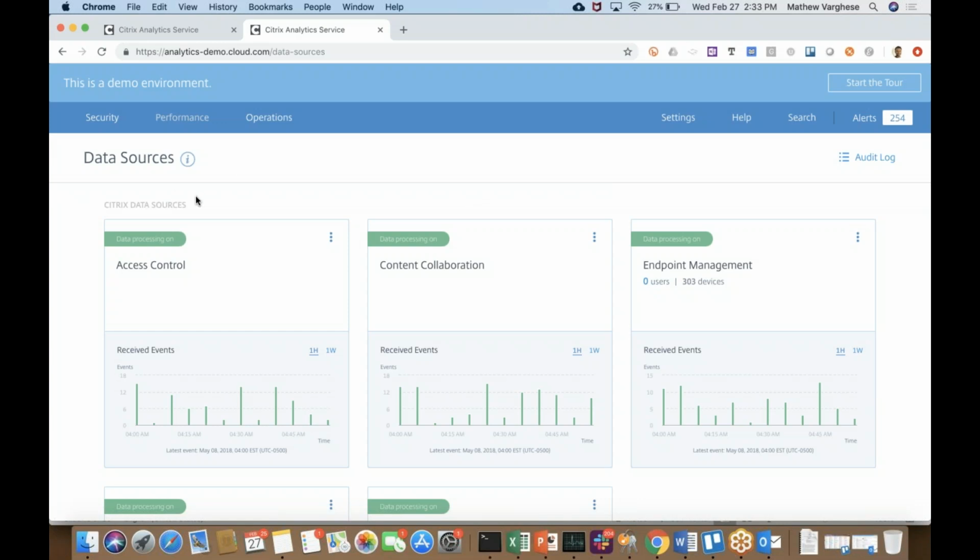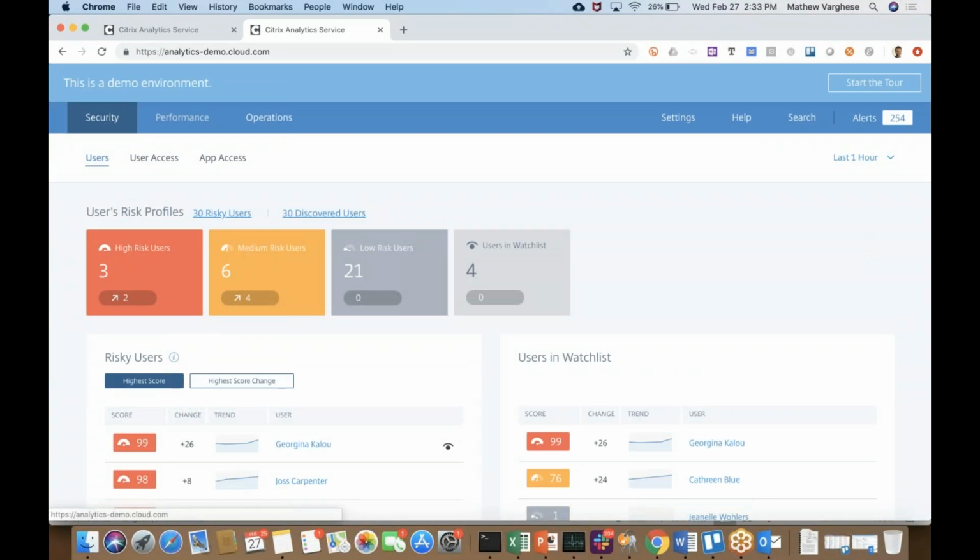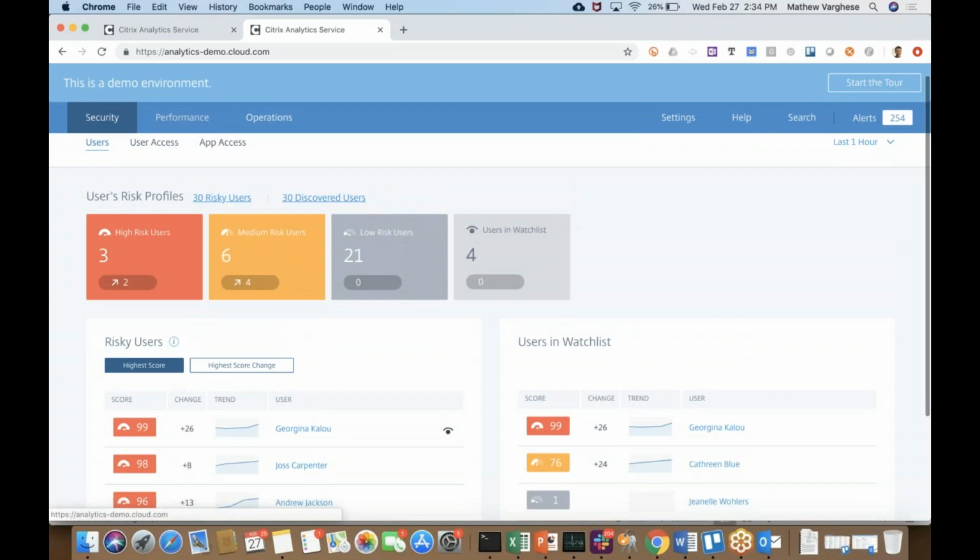So with that, let us move to the next step. We've looked at how turnkey data processing works. We've looked at how you can turn on analytics. So now let's look at how security analytics works. Once you turn on analytics, it takes us a couple of weeks to process all that raw data and to build a baseline of all that data. So what do we mean by a baseline?